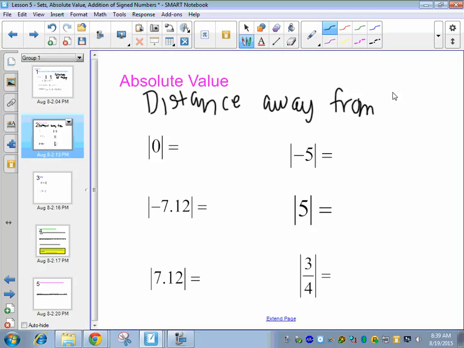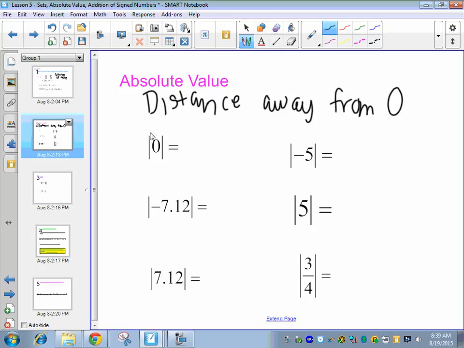So you can think of a number line, which is sometimes helpful. Basically it's saying if you're measuring a distance, you're never going to give something a negative distance, right? So I'm never going to start measuring myself from the top and say I'm negative 5'11". It just doesn't make sense, right? So we're always going to make absolute values positive.